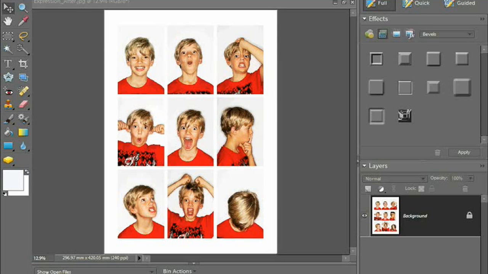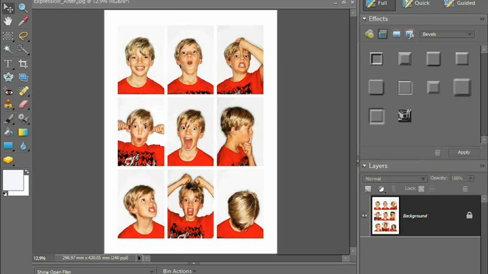Here we have a series of 9 pictures taken by Ed Godden in our home studio, and basically he got the subject to pull a series of different expressions that we could then lay out into this expression portrait. Here I'm going to show you how to process all 9 images at the same time within Adobe Camera Raw or ACR, and then lay them out onto this grid format ready for printing at A3. So we'll get straight into it.